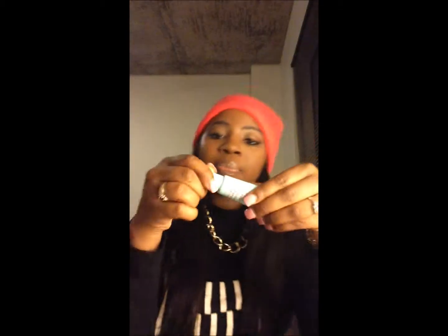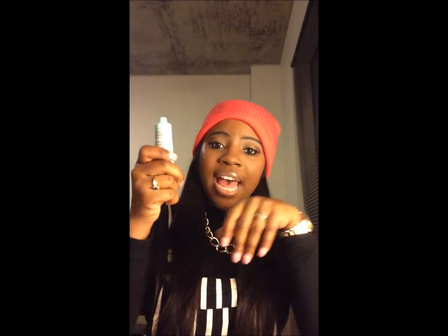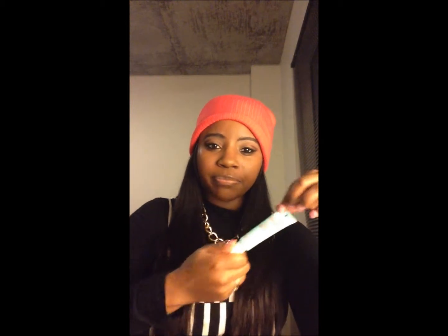So, here it is. It doesn't really have a smell, it really smells like a primer if you think about it. It seems like it'll last a long time, but I'm saying that and I'll probably look up and it's gone. But a little does go a long way with this product, because on the back it says smooth onto areas with visible pores. And most people really know where their issues are. I don't think I know, even though sometimes all I see is pores, pores, pores everywhere.